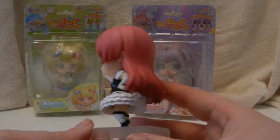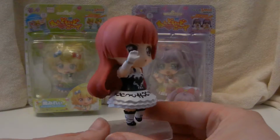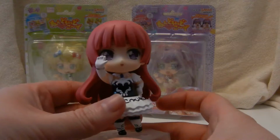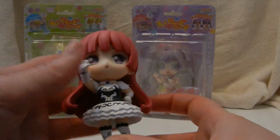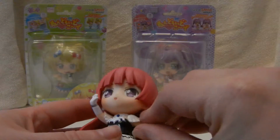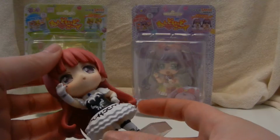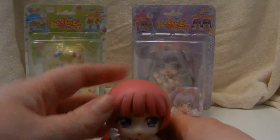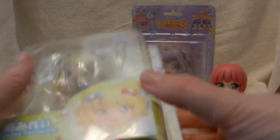So here's Sophie. These figures are too cute. So you can move her head slightly. Again, these are simplified figures, so you can't really do much else. You can move her head, but that's about it. So there she is. And let's go with Minami.